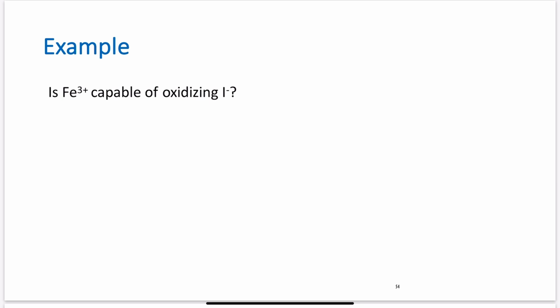Is Fe3+ capable of oxidizing I-? Well, this one's kind of a tricky question. It really depends on what we're looking at here. And I need to pull up the standard reduction potential table because I don't remember all the values off the top of my head. One second, I apologize. Well, first, what I can do is think about what is going to happen when iron 3+ is reduced. One of two things could happen.